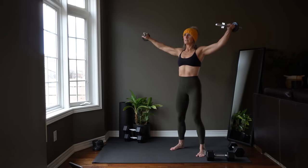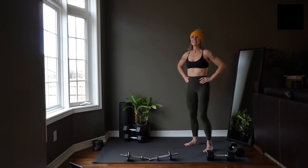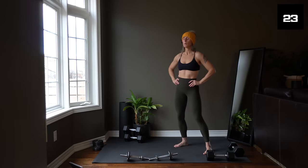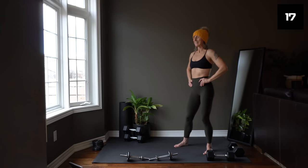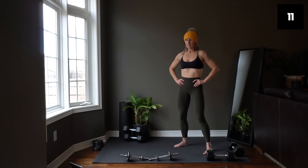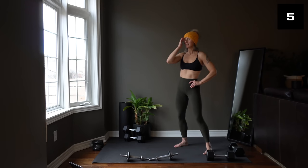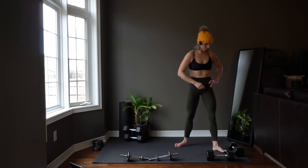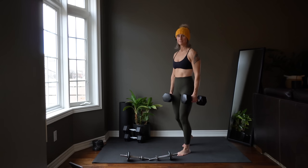Last rep. Getting set up. And starting right now.